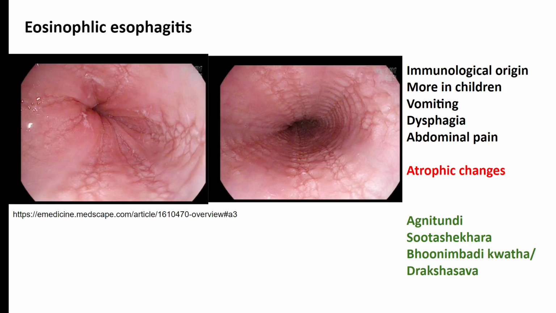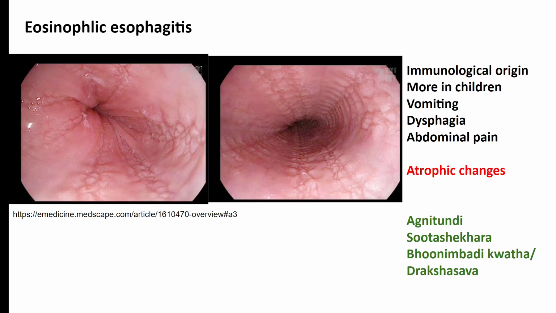When you look through the esophagoscopy, the characteristic appearance is that you will see multiple islands of mucosal atrophy. The mucosa would seem to be partially atrophied, not a uniform atrophy, with some spots of increased growth and some linear areas of atrophy. These are very characteristic of eosinophilic esophagitis. Confirmation of the diagnosis can be done by biopsy, or when you do the peripheral leukocyte count, the eosinophilic count could also be slightly higher in these conditions.